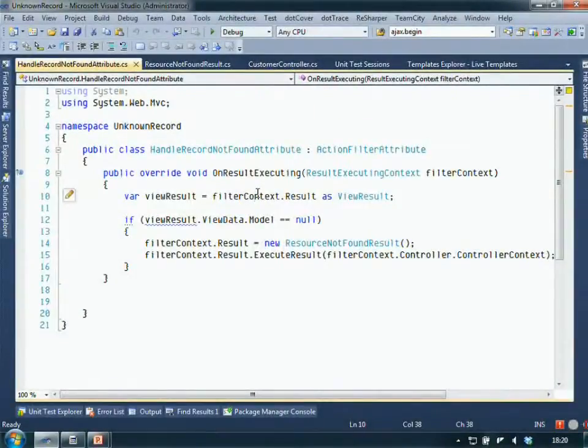So what I'm doing here is I'm saying, if this is a view result, and it has a model, and it's not null, then take your course. I don't do anything. I don't interfere in the pipeline process. If it doesn't have a model, the model is null, then throw a resource not found. Okay? So leveraging the filters to eliminate DRY.